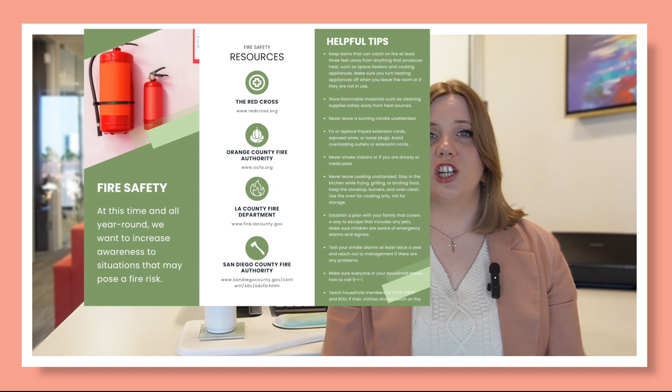House fires are a dangerous threat to our families and communities. We need to take precautions to keep our homes safe, so it is important to establish a fire prevention plan of action now to help you be prepared. Make sure to follow the recommended fire safety guidelines and check with your local fire department's resources to make sure your apartment is protected and you are ready in the event of an emergency.